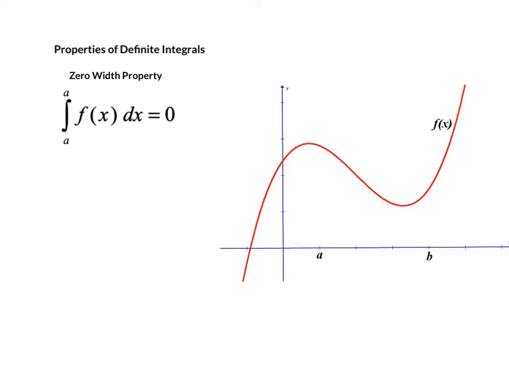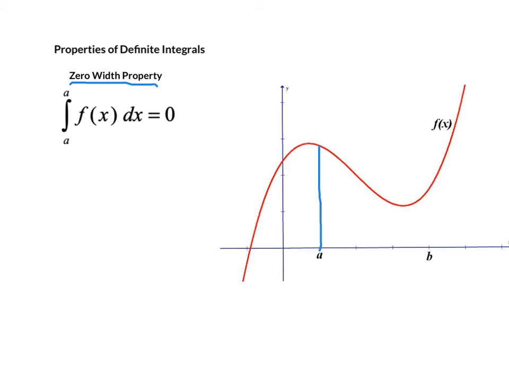The second property is pretty basic. I like to call it the zero width property. I don't know if I'm just inventing that, but it makes sense. What it says is that the integral of f of x dx from a to a is 0. So in other words, if I'm doing an integral from a left end point a to itself, the sketch of it looks something like that, and it has no width to it. So there's no area under the curve at that point, and so the answer would be 0. So it's nice to just know that every now and again we encounter that.